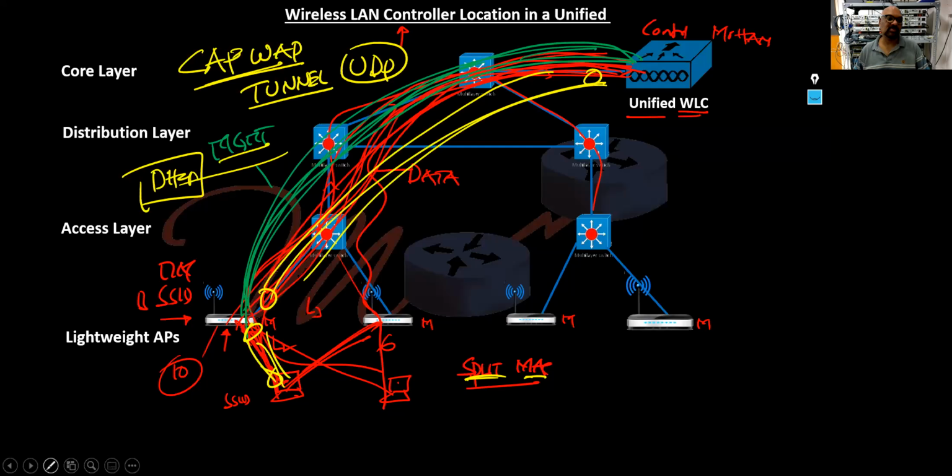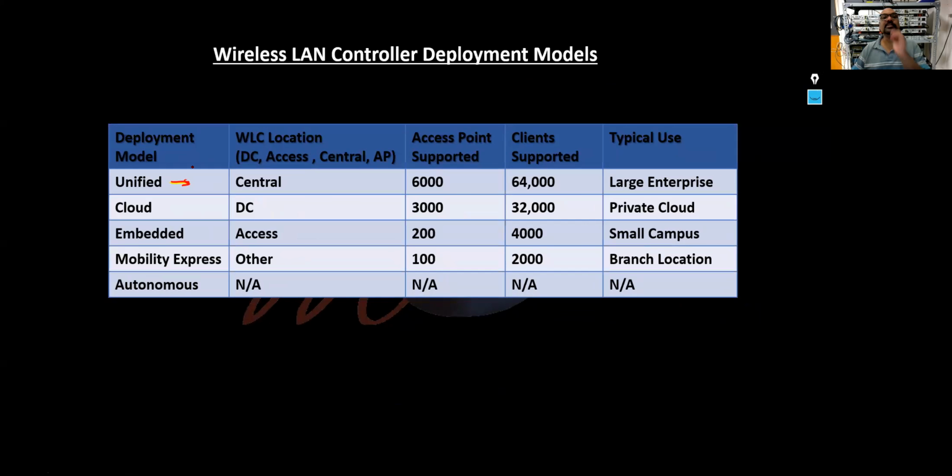Unified access point, the first one which I explained, you can see here, it supports 6,000 access points. One wireless LAN controller can control 6,000 access points. These are approximate figures though, but 64,000 employees for a large enterprise. One controller can control the entire thing. Very expensive, that's why I said. And in cloud-based and data center-based, about 3,000 access points. So you can see 64,000 divided by 6,000, we are talking about 10 users per access point. Otherwise, it will become crowded. Same thing, 3,000 and 30,000 is 10 users.